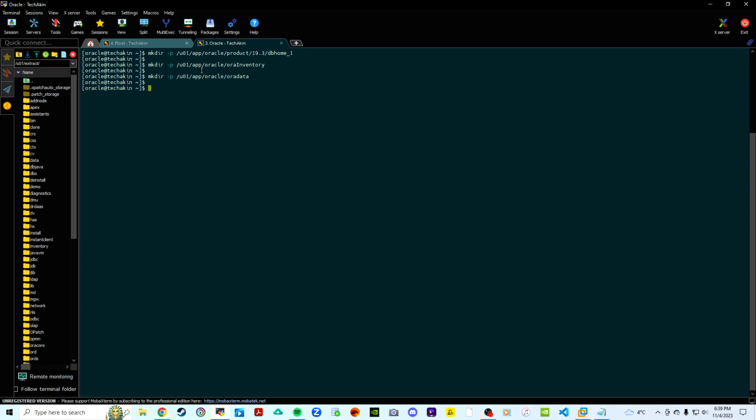Perfect. Now let's set some group ownership and some permissions. So change ownership to oracle:oinstall, and then the u01 directory, and then change permission of that directory to 775.